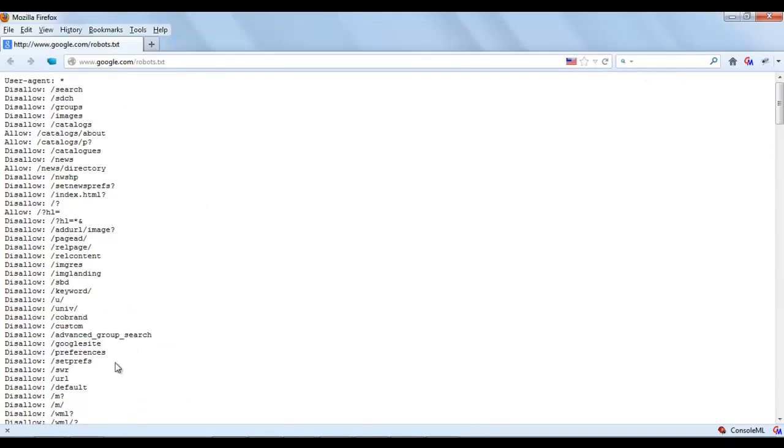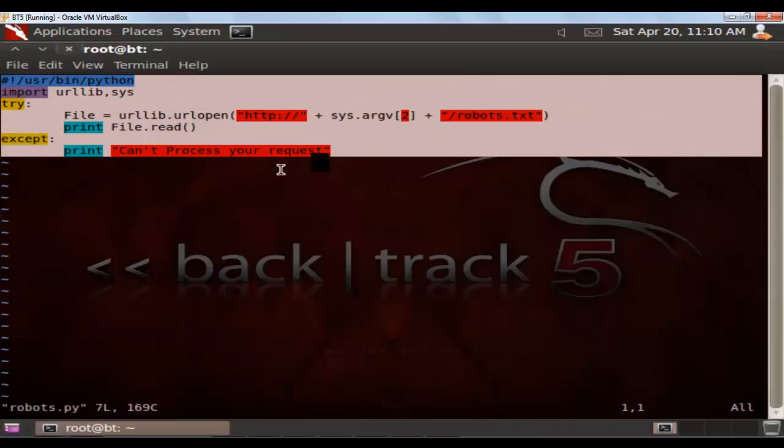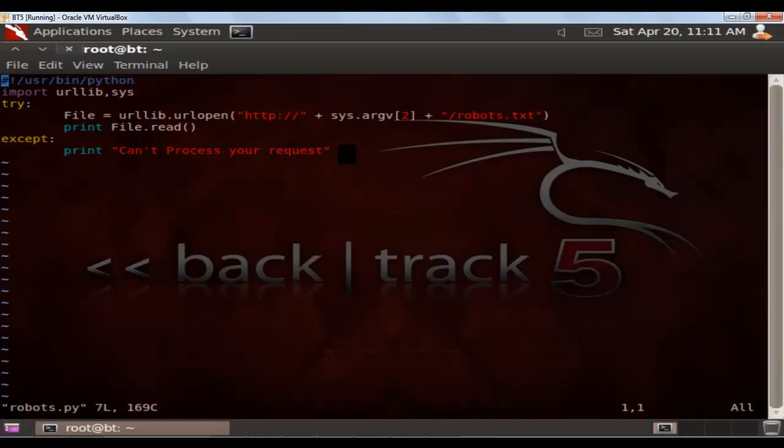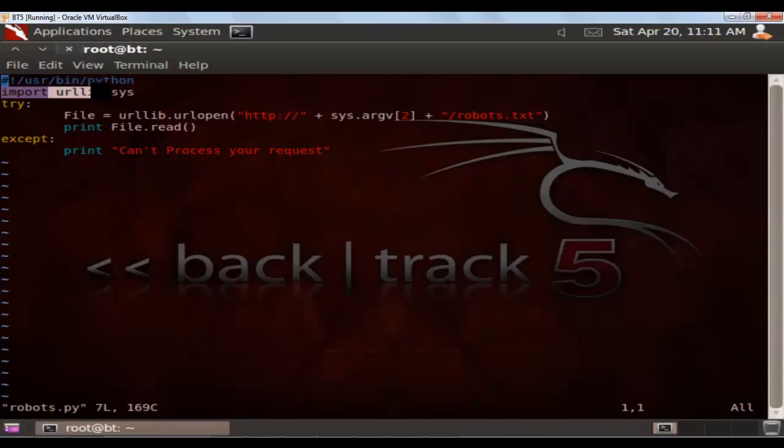Now let us have a quick simulation of this robots.txt file using Python. I have just simply written a simple program which fetches the robots.txt file into your Python program. This is importing urllib, and we are using this urllib and function urlopen, which is there in urllib, and this particular urlopen opens the specific link or URL.